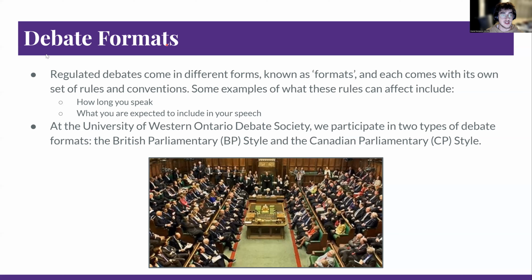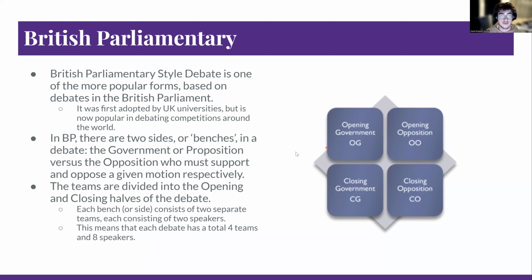So, debate formats. Regulated debates come in different forms, known as formats, and each comes with its own set of rules and conventions. Some examples of what these rules can affect include how long you speak, what you're expected to do inside of your speech, and what is legitimate and not. At the University of Western Ontario Debate Society, we participate in two types of debate formats, the British parliamentary style and the Canadian parliamentary style.